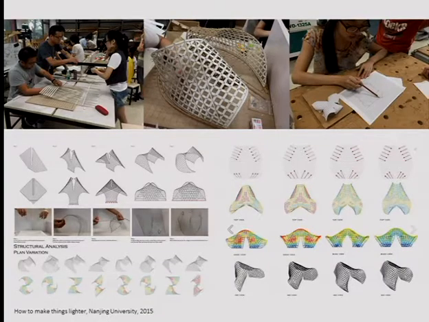Also recently we've done a visiting studio in Nanjing, China, and what we did in that case was all about timber. So in that case it's a bit easier because you just cut some strips of boxboard, mountboard, plywood, and then you start playing with that. You see, the first thing they do, they define a grid of quotes. Once they have the grid of quotes, then they start playing, folding, bending, and they define a few different shapes.